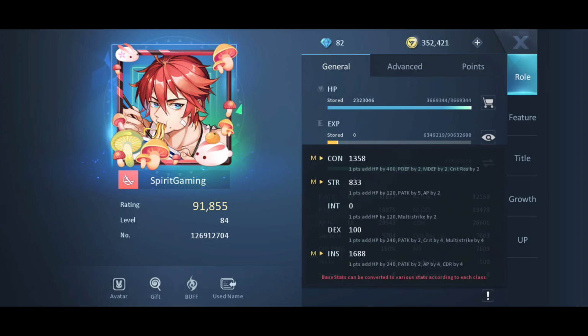And let's see what the fire gems give us. The fire gem gives us HP by 120, which is nothing, less than double the amount that the water gem gives. Attack by 5 and AP by 2. So yes, this gem does give a bit more damage, but later on in the game the damage will almost be the same between the water gems and the fire gems, basically because the water gems have two more AP, and that is the reason why later on in the game this build is going to become even better.